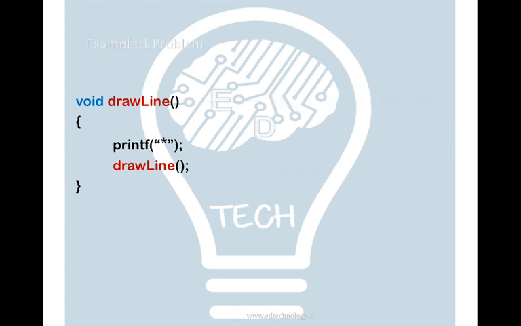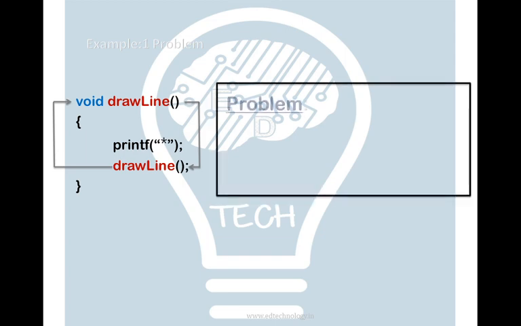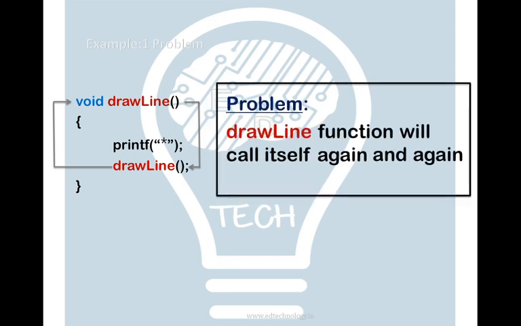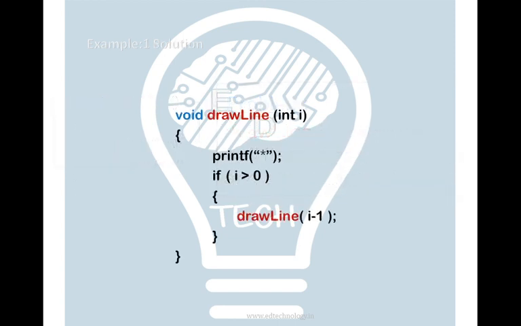What would happen in the background is that it will call itself, it will repeat the process. But now there is a problem with this scenario. The function will call itself again and again indefinite times. And this actually can lead into a situation where compiler gets into an infinite loop. So what is the solution? Solution is we give a terminating condition, a condition which actually helps the function to stop and come out of the loop.